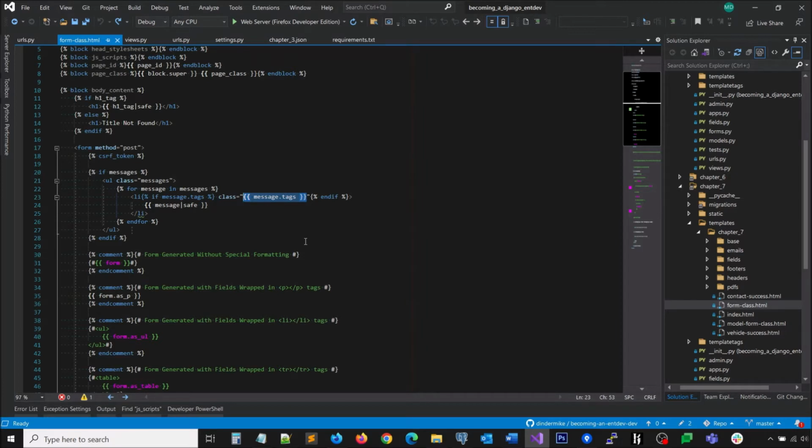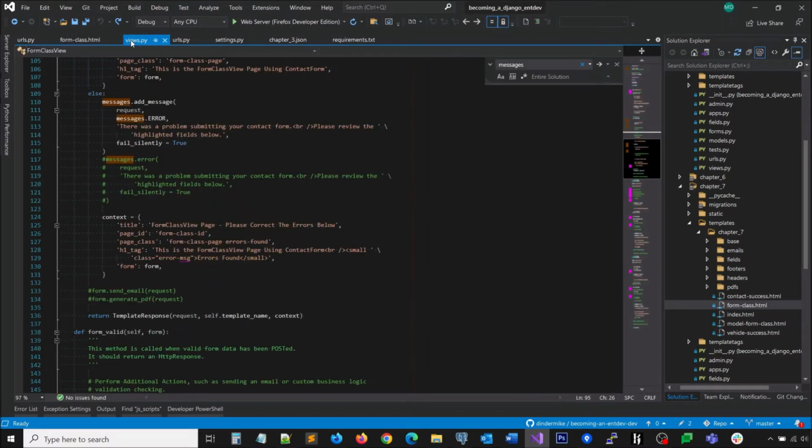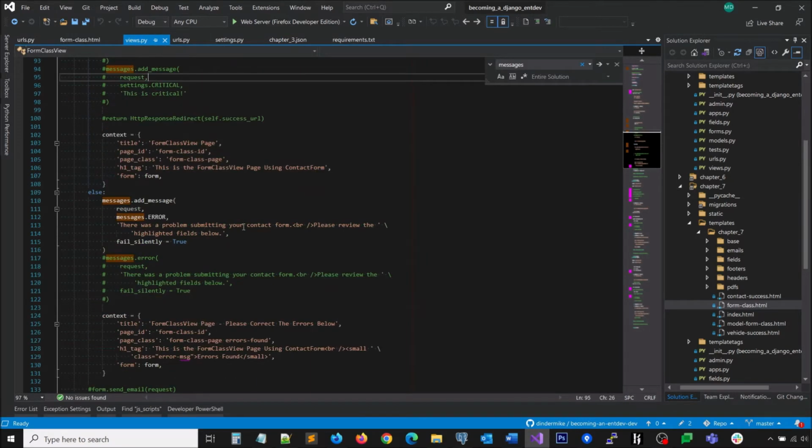Now this will separate them with a space, so you don't have to worry about adding logic to do that. Then as the actual label for that list item, the text I should say, that's going to just be message, and we could use a vertical pipe and the safe filter if we wanted to come in here and add HTML to our message, as we're doing here with the error message.